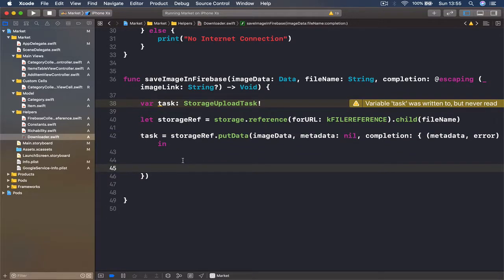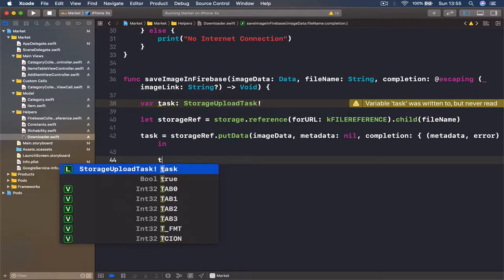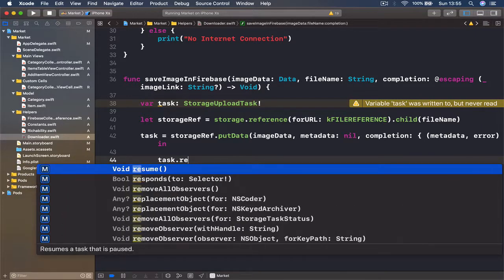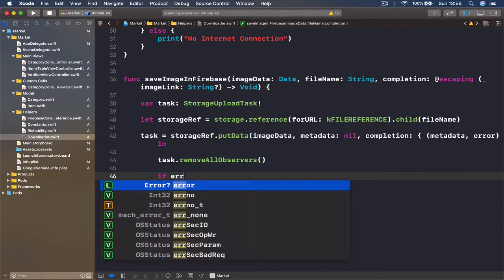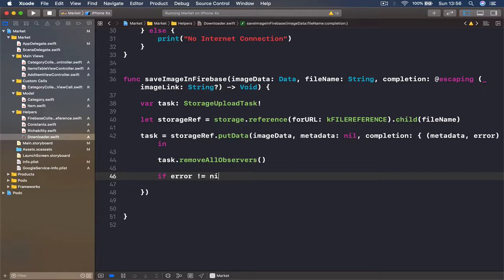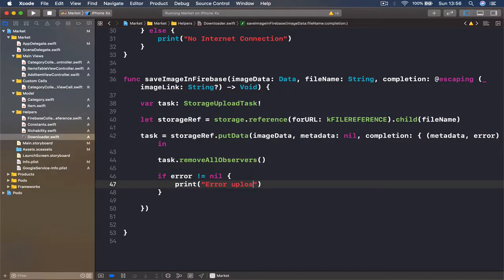So once our upload is finished, what we want to do is to check if there are any errors. First, I'm going to call my task, and I'm going to remove all observers on it, so we don't want to keep track of other things being uploaded simultaneously. We're going to say if error is not equal to nil, it means we do have an error. I'm going to say print "error uploading image", and let's pass our error description here.